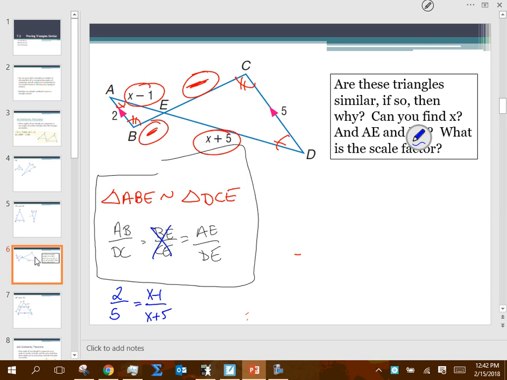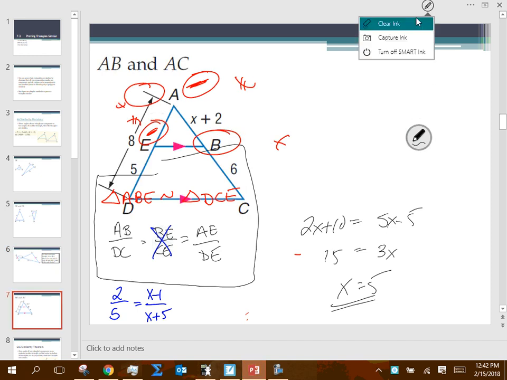What did we come up with for it? Did you guys do it and get x? I'll do it real quick. I don't know if that 8/5 was right that I gave you. 2x plus 10, 5x minus 5, right? So it gives me 3x, 15. X is 5. I'm sorry. There's an 8/5 somewhere in one of these questions. So x is 5. Okay.